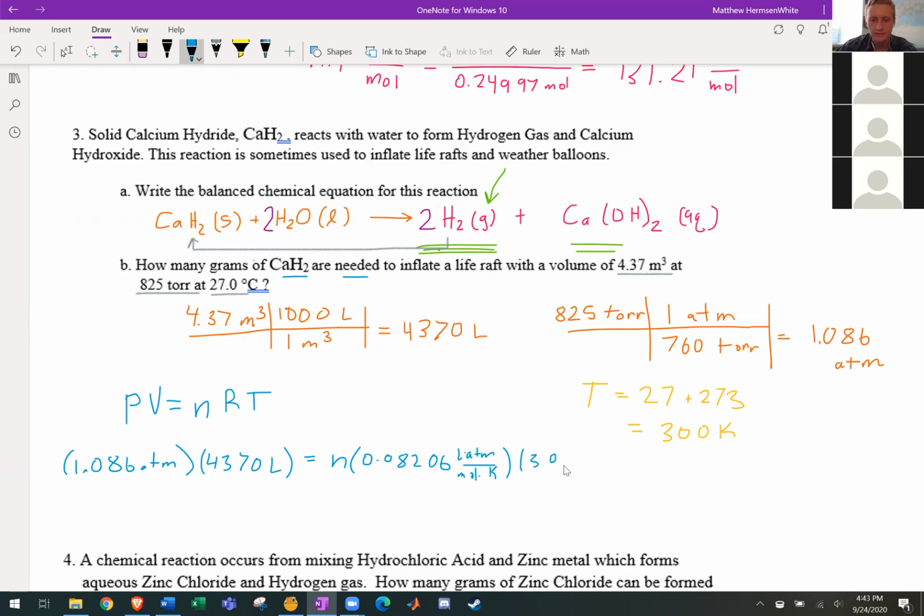And wait, where does the R come from again? Good question. I didn't see who asked that. So the R value is what's called a constant, or the ideal gas constant, and it relates all of the units together. So it relates atmospheres, liters, Kelvin, and moles. Now it's called a universal gas constant because it's universal for all gases. And this value here you can find in textbooks. There's different values depending on different units you use, which makes sense.